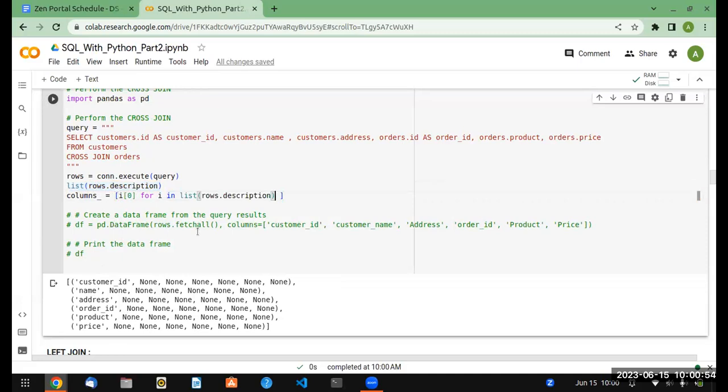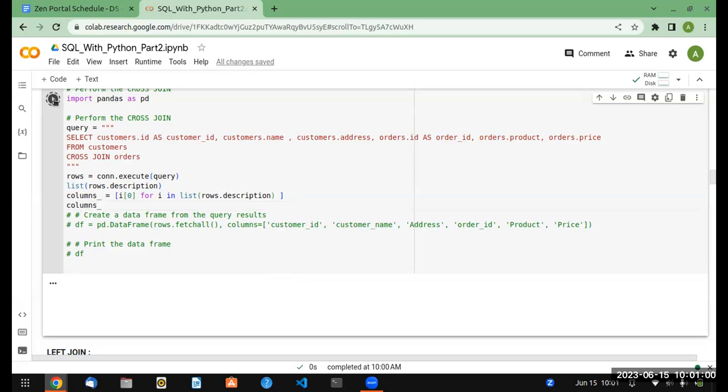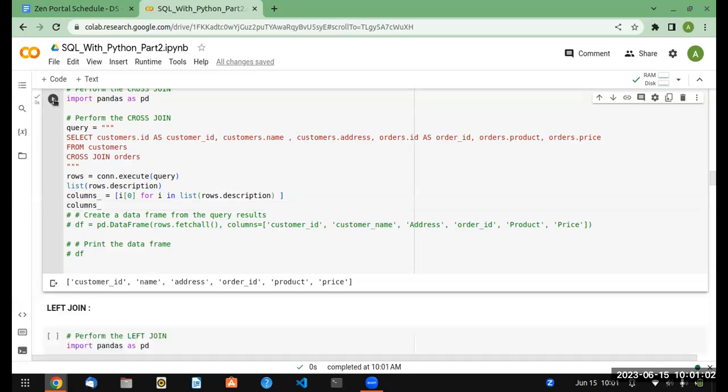Okay, fine. Do you agree with me? Now let's print out this column information. Not sure what is happening with my system today.